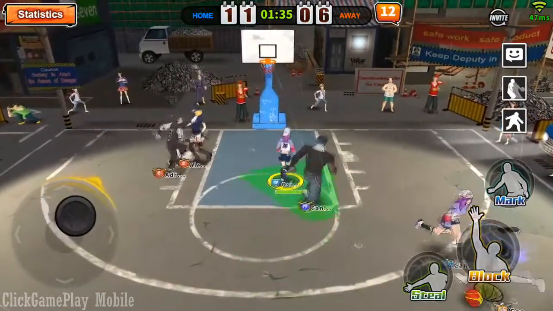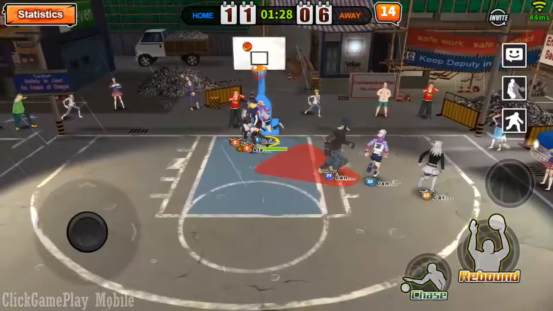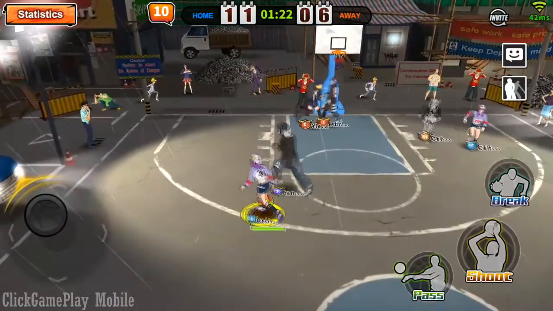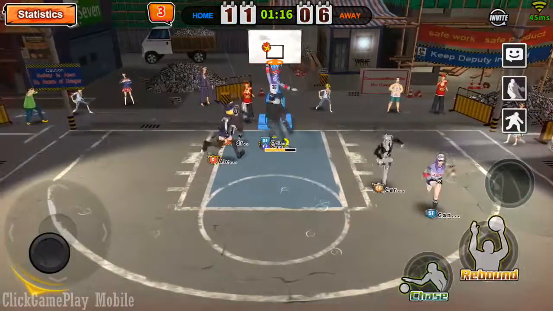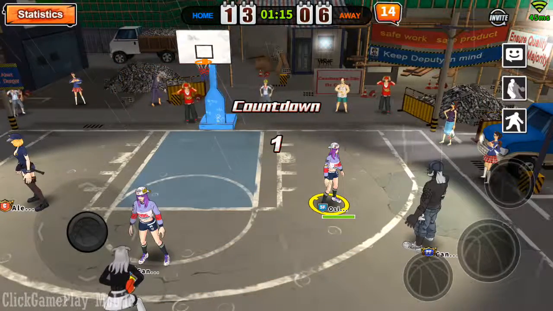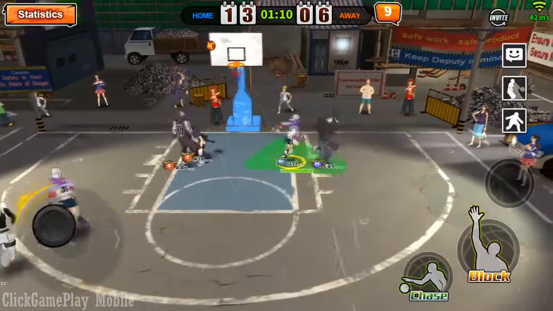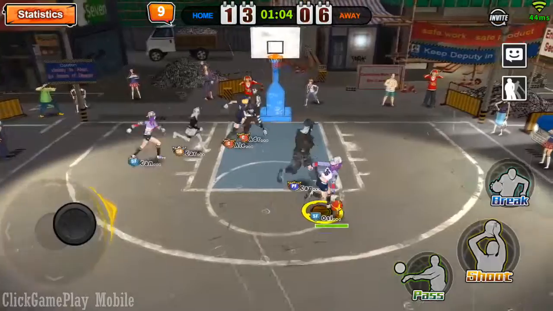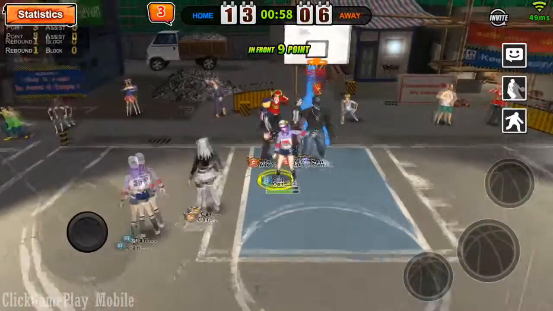Start. Good ball movement. Jump shot. Off the rim. Good ball movement. Ooh, took him to school. Nothing but the bottom of the net. Start. Good ball movement. Jump shot. It's no good. And grab the rebound. You just got schooled. Nothing but net.